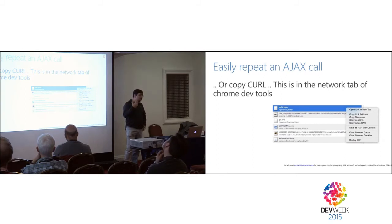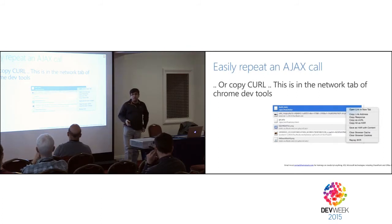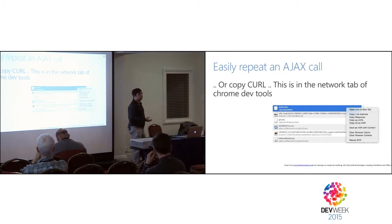Like you can replay a request through Fiddler. But let's say you're using NTLM authentication. The new request from Fiddler is going to try to re-authenticate. Obviously, Fiddler cannot show you a user interface to authenticate you again, so it's just going to fail. It's going to give you a 401. But if you did it through the browser like this, then you have the ability to redo an authentication call in the current authentication context. So that's also a very, very useful thing.